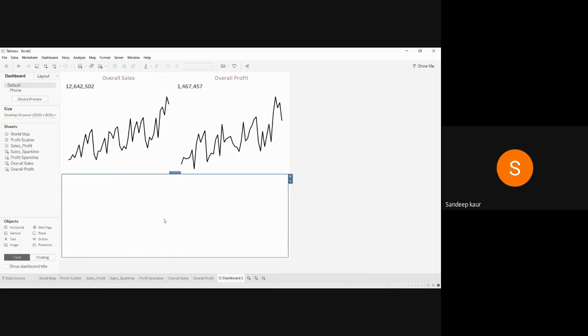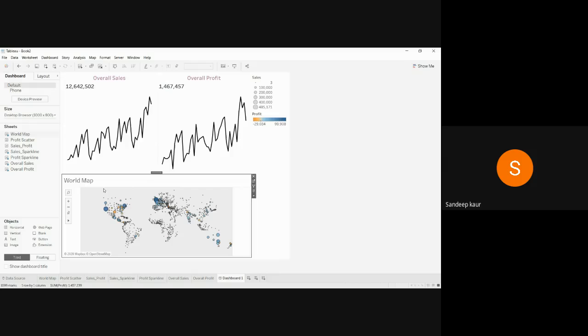What will happen in this vertical container when I'll be adding the sheets, these will be added vertically like this. The first sheet will be here, second will be here, the third will be here. So let's first drag in the world map. Next we drag in the profit scatter.